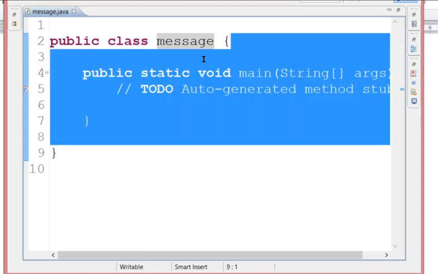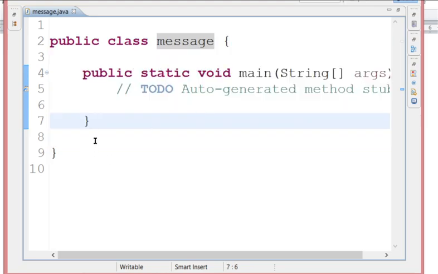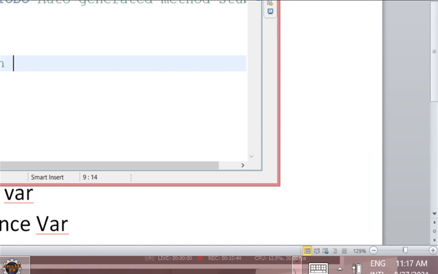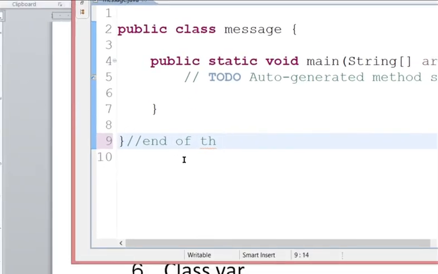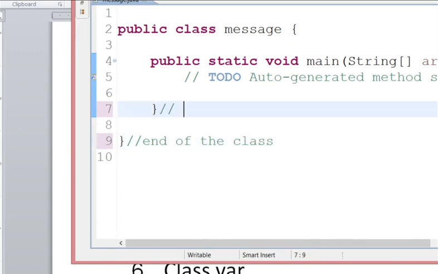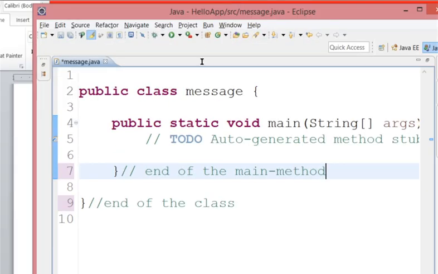So we can now say end of the what? End of the class. And here end of the main what? Main method. Okay?